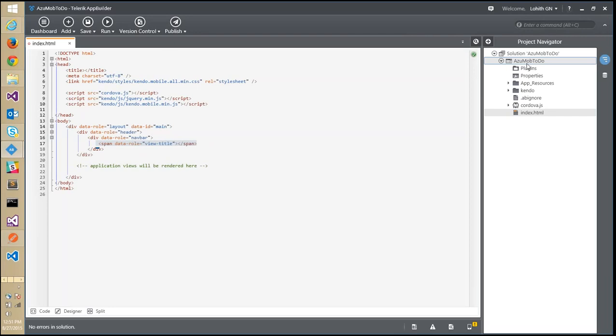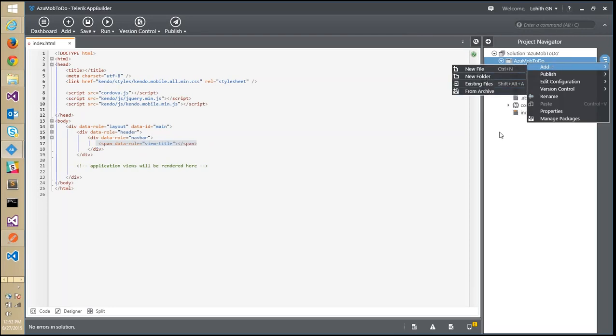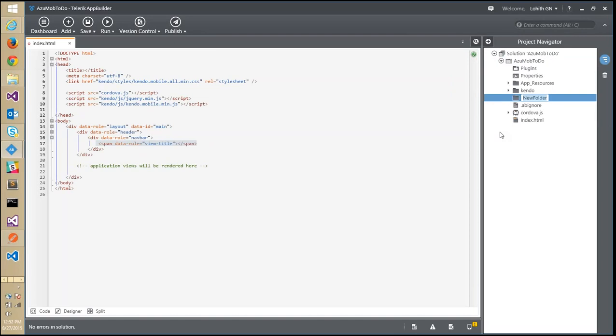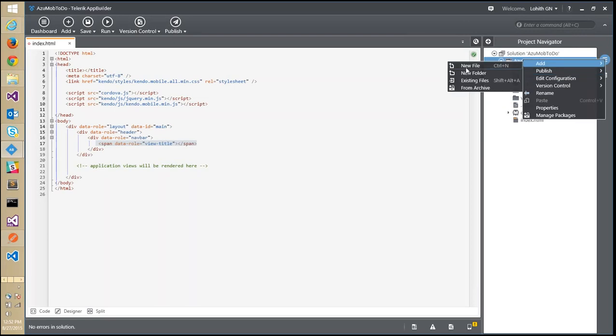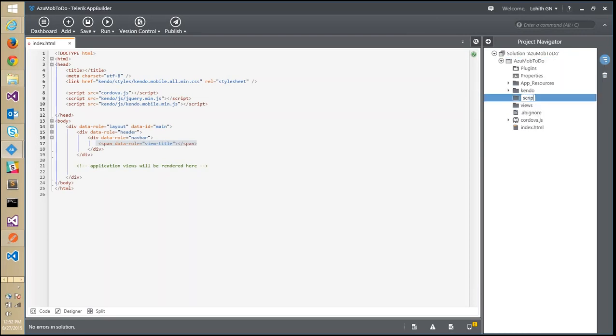So what I'm going to do now is right click on my Solution Explorer, add a folder, and I will call that views, and I'll again right click and then add a new folder, call it scripts, and I will just give me a second.